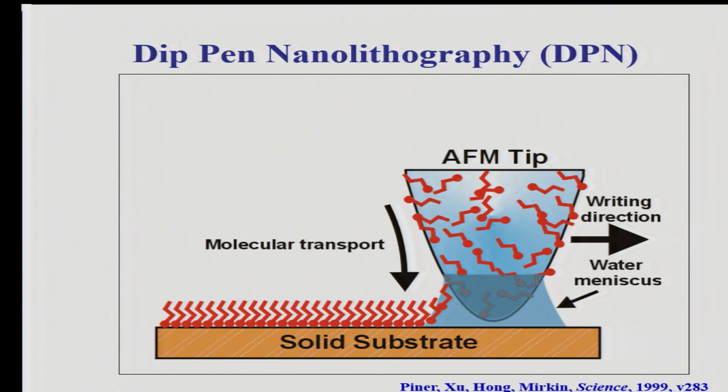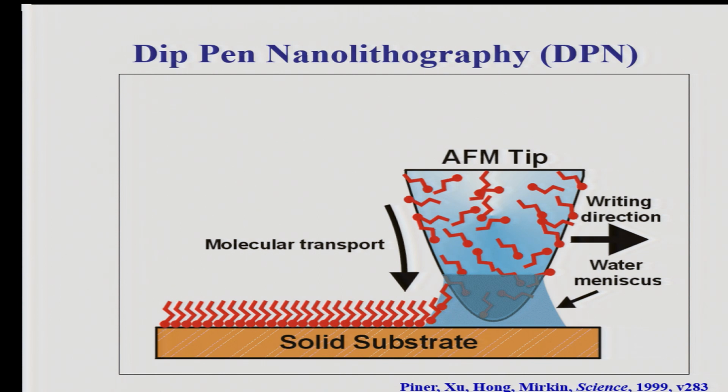And so typically an atomic force microscope is used. The way an atomic force microscope works is you make a sharp pyramid, a pyramid with a very sharp tip, and the pyramid is of the order of about 5 microns high, and the tip radius is of the order of 10 to 50 nanometers. But because of this high surface energy of the tip, it tends to nucleate this semi-solid layer on the tip of this AFM probe. Okay.